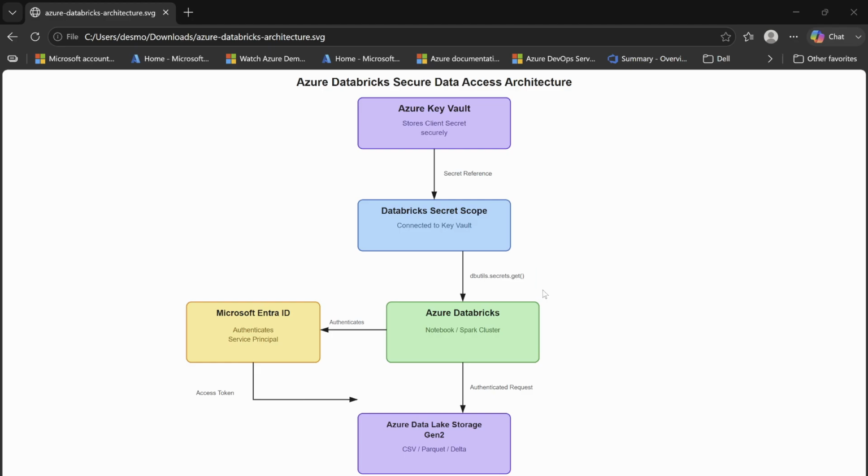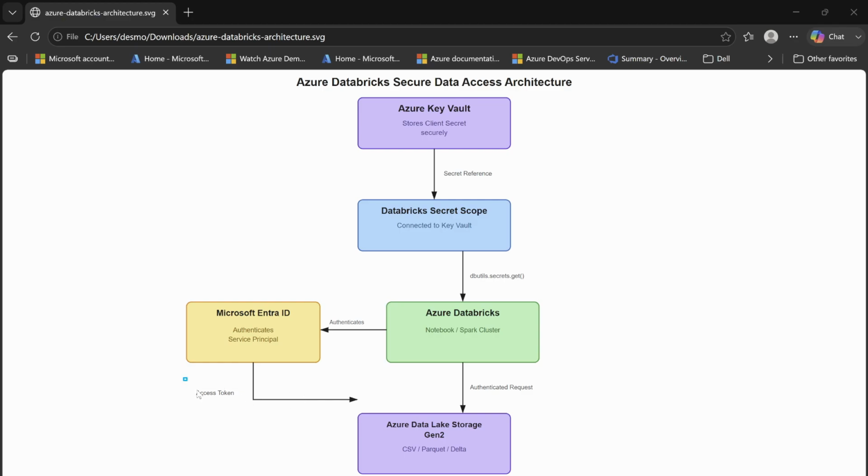Then Databricks uses the service principal credentials to authenticate with Microsoft Entra ID, which is everything that happens within Microsoft Entra ID. So the authentication is through the service principal. Then Entra ID returns an access token, which we can see here.